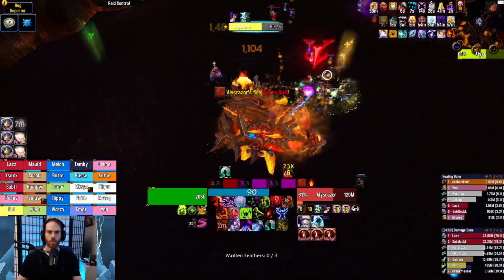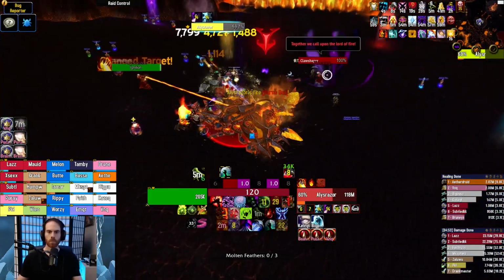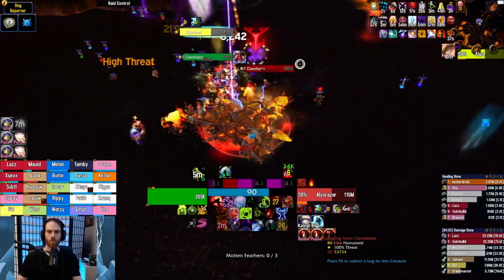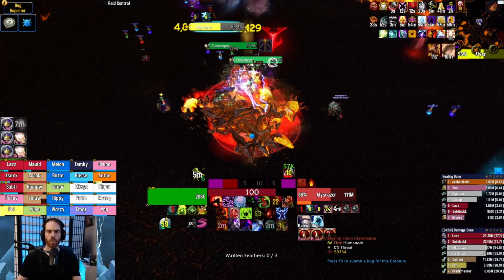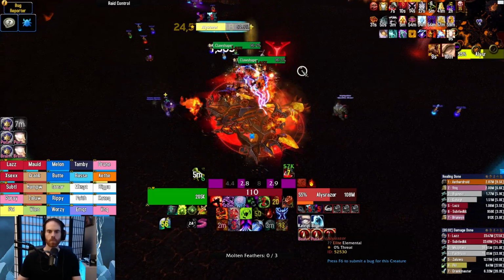Just taunt her and pump as much damage as you can with the 50% damage amp. Claw Shaper ads will spawn far away and should be gripped and interrupted. They'll cast Ignition, which restores energy to Alysrazor, shortening our damage amp window.